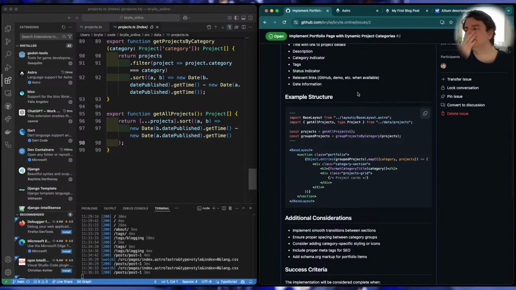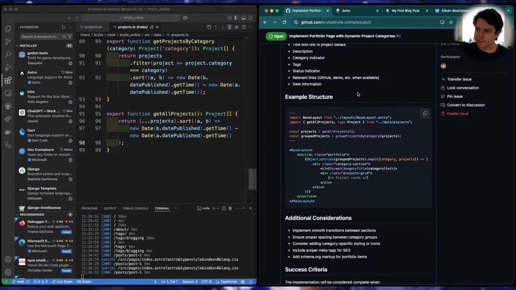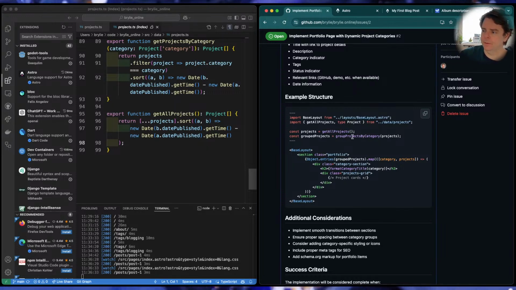Okay. So it's implying a function that doesn't exist. And I think this responsibility of grouping projects by category should be part of the namespace.